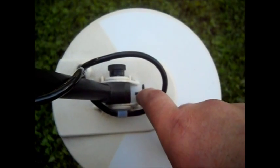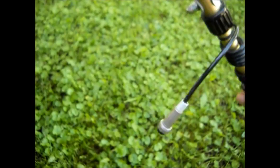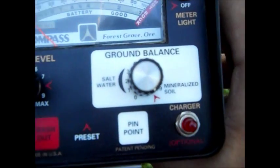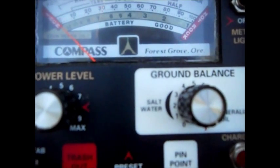Some people don't like a coil that's not open, but if you see that X pattern, I have gotten pretty darn good at pinpointing. In fact, there is a button, one of the buttons, you press it, it goes to pinpoint. That means the signal gets stronger as you get closer to it. I just go by the ping ping and I exit out.